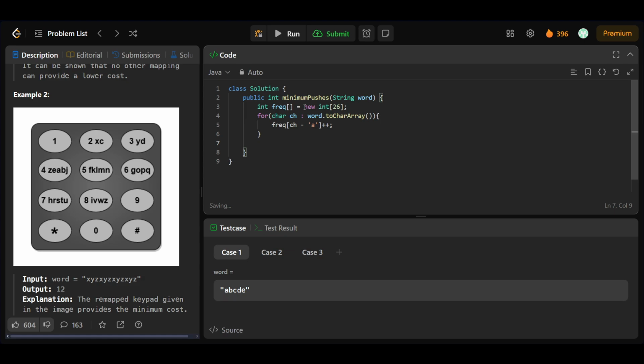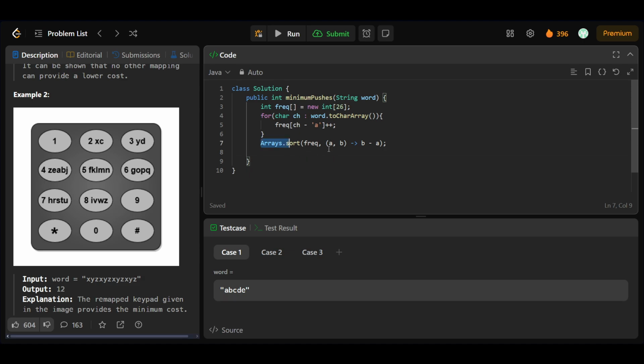Now what we'll have to do next is sort this frequency array in decreasing order. Arrays.sort(frequency, a, b). I guess a custom comparator is not allowed for this type, I'm not sure, but let's just find out. So Arrays.sort(frequency, a, b to b minus a).